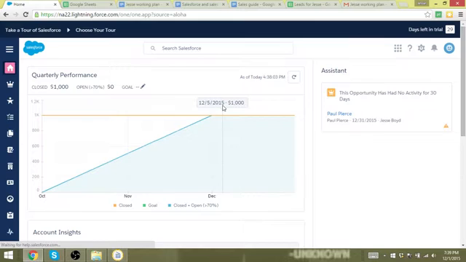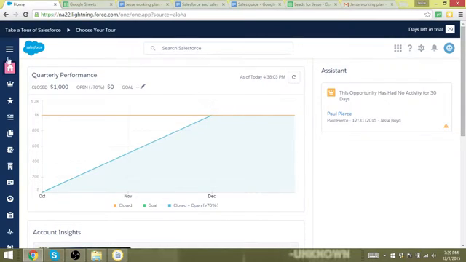Now, the first thing you'll see is that you're going to have a graph up front. This one is basically just showing you a mock-up of quarterly performance. This is going to obviously be updated on a daily basis as deals are closed, new clients come in, and data is entered. But for now, we're going to focus more on what you see on this left-hand side here with these icons.